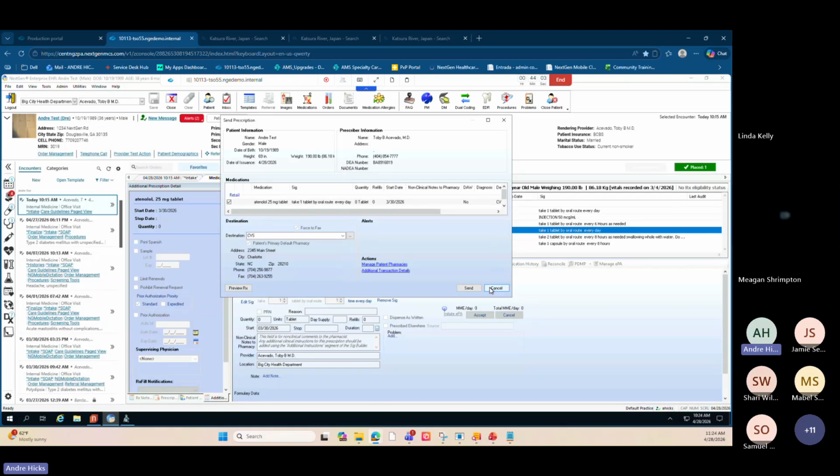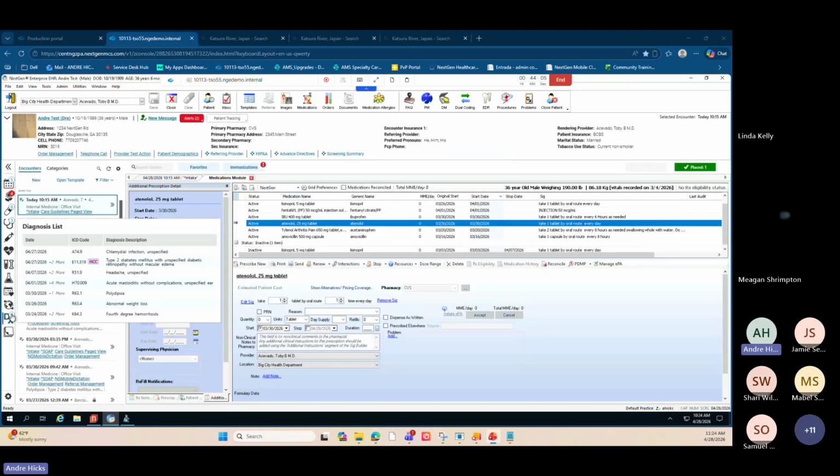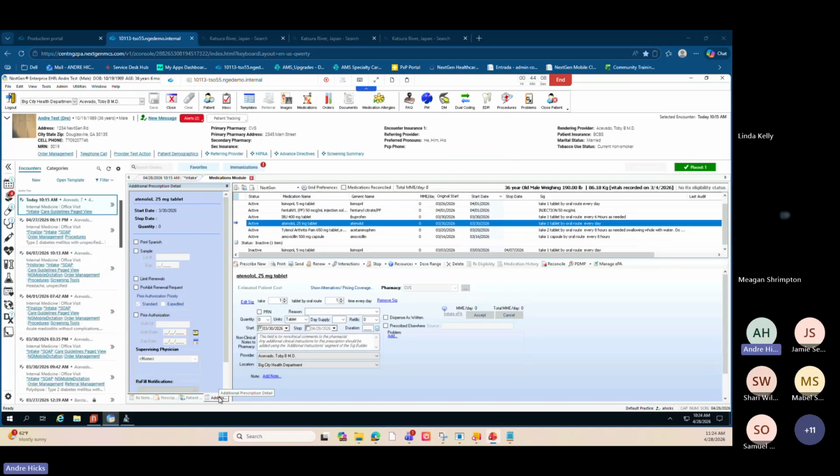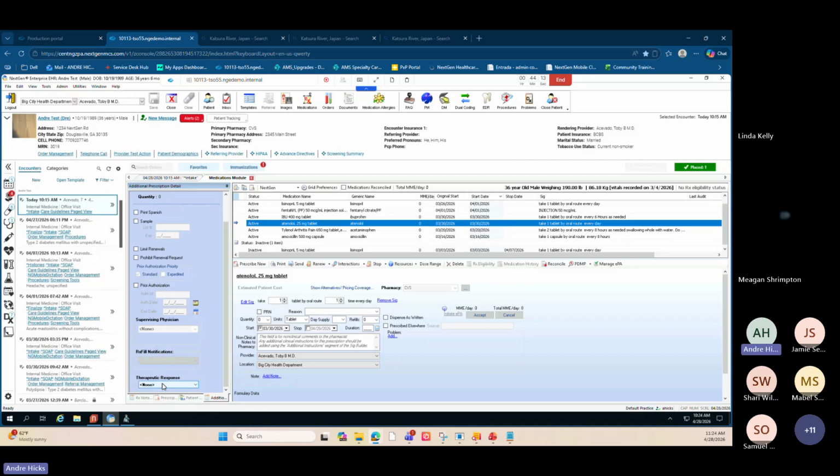Another thing that we've added is if you go down here to additional and scroll down. For electronic case reporting, the med module was updated to allow for the capture of a codified description of how well the patient is responding to the actual medication. If I click this drop down here, I can see the patient's condition is improved, unchanged, or worsened. So this is another enhancement that we've added for the medication.